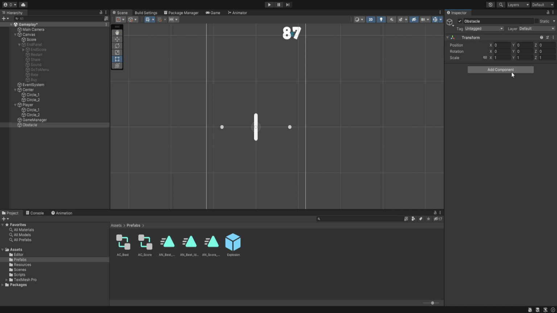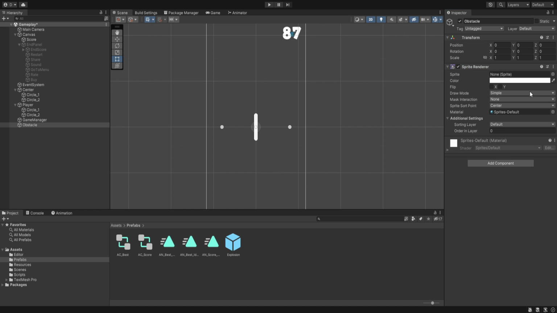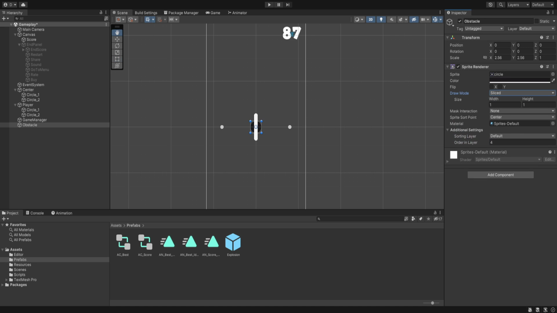And our obstacle is going to have a sprite renderer, which is going to be a circle. Color, it's going to be black. Order in layer is going to be at 4, and instead of simple we'll make it sliced.